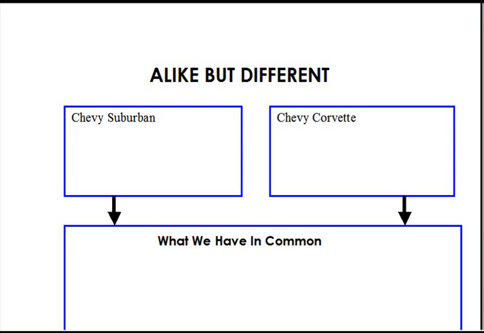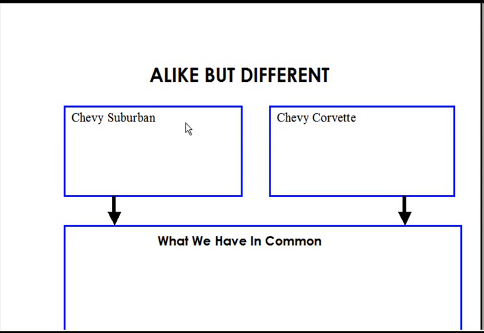The activity that I would like to demonstrate today using the tutorial is called Alike but Different. Alike but Different asks students to practice the skill of compare and contrast. Sometimes 2 or 3 topics of concern are given or assigned, and then students must find what they have in common and find what they have that makes them different.